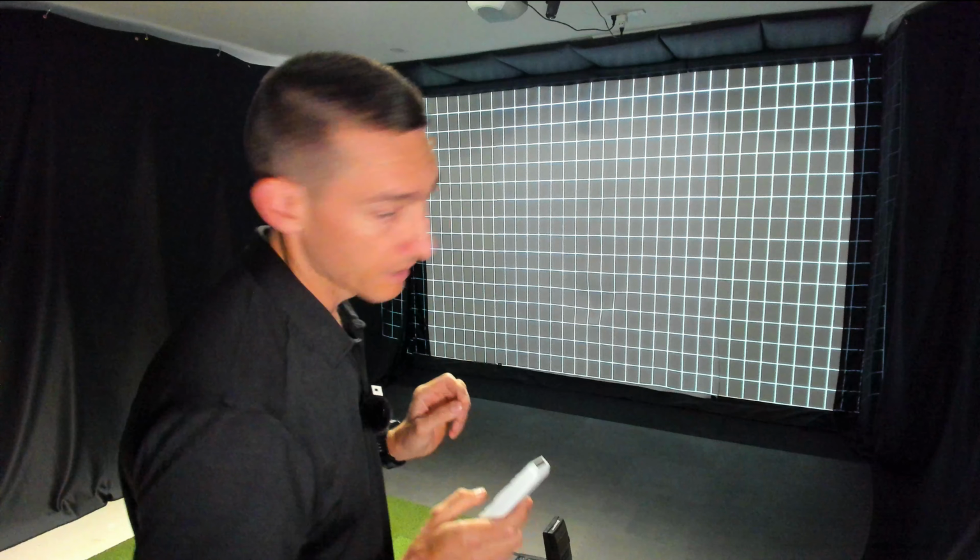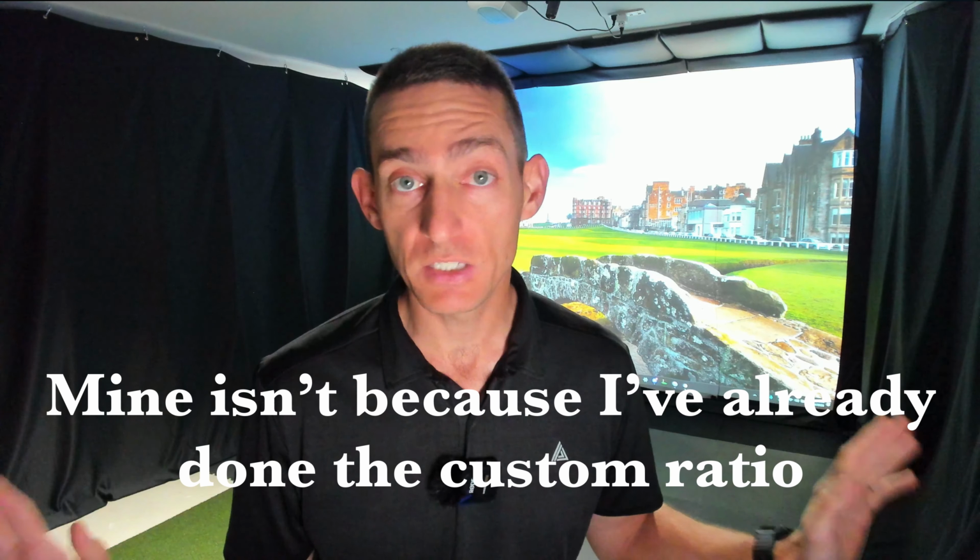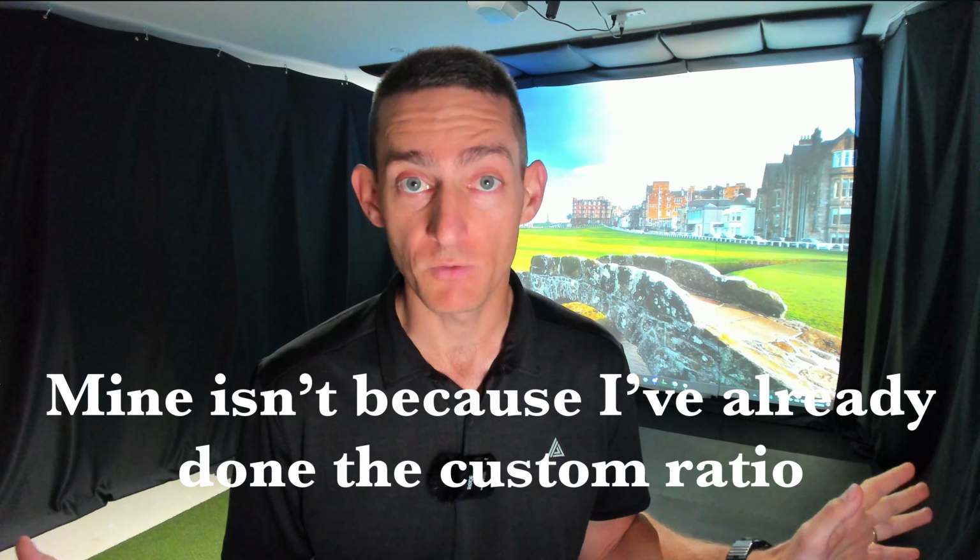What you will see, though, is over the sides, I actually have too much image in the width on both sides. That's because I'm about to create a custom aspect ratio. Biggest thing to know: custom aspect ratio, top and bottom filled, and that's it. You can do the rest with software, as long as you have an NVIDIA GPU. Once you've done that, it's going to be too wide because you're running an aspect ratio that is too wide for your screen. So then you come over to your computer.